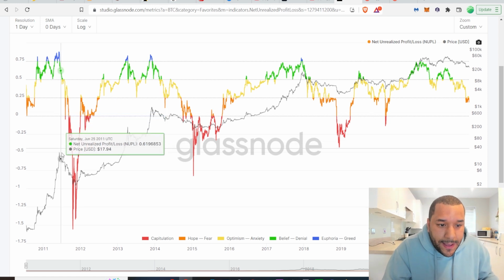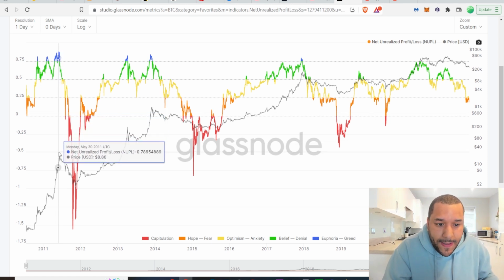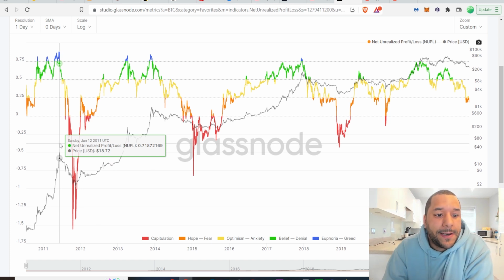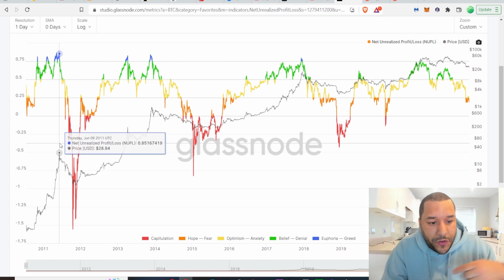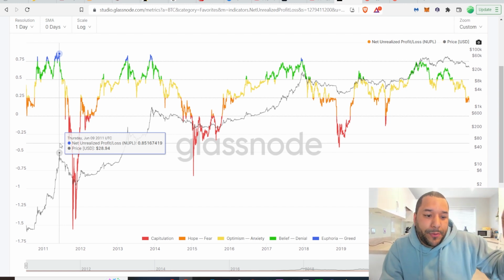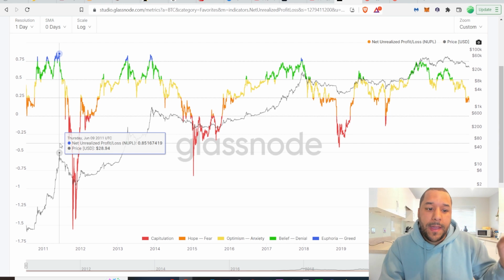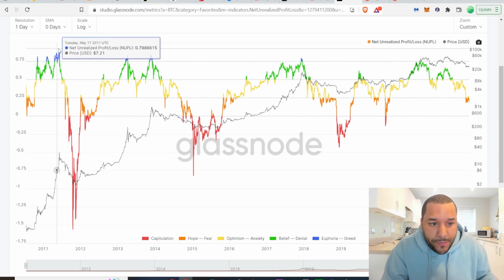And take a look here. In this example, if you look right back here, it's blue, and we're talking 2011, 2012, at the top of the trend, right? We have a few blue ones. So every time it's blue, you could probably take some profits, let it come back down and buy in. Some people do that. But this one here, we had a lot of blue. This one represented the top, right?